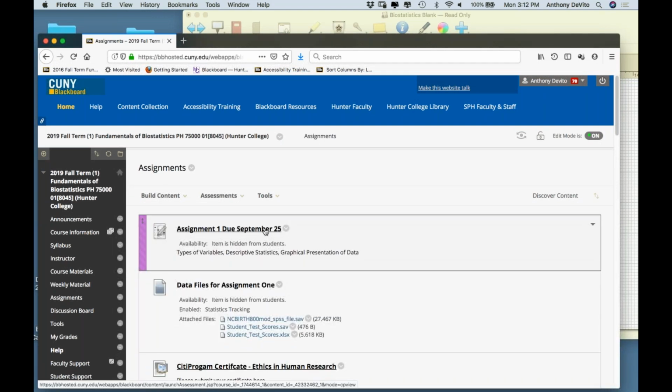Okay, and the due dates, because very frequently I will kind of like change the due date on the fly from what's in the syllabus to what makes sense, because I like to do it to match what we've actually covered in class, rather than ask you to do something we haven't covered in class. So you'll see the due date in the name of the assignment. That's the real due date. And again, that due date is a loose due date because all I'm asking you to do is that by that date to complete at least one attempt on the assignment.